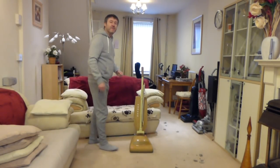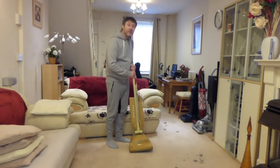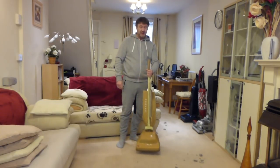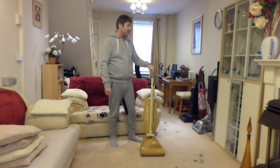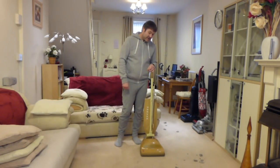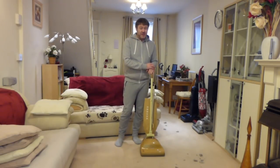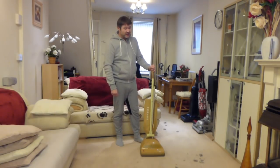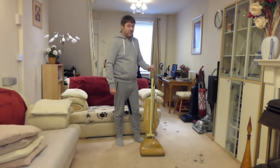We're going to be having a vintage just vacuuming today, which I don't do very often. In fact, it's been quite a while since I've used a proper vintage machine from the 70s. I don't like to use these on a regular basis because if they break it's difficult to get them working again. And these old Hoovers have a tendency of chewing through drive belts. The aftermarket ones are not very good, and I've seen a couple of demonstrations where they got through 2 drive belts in one session.